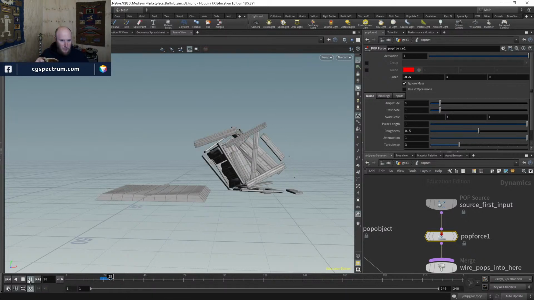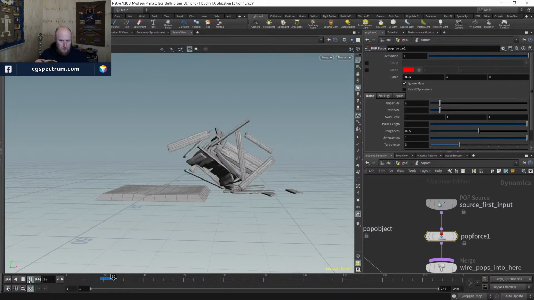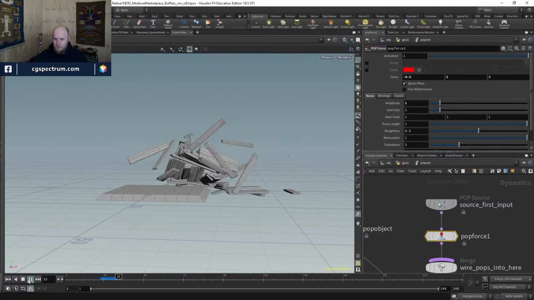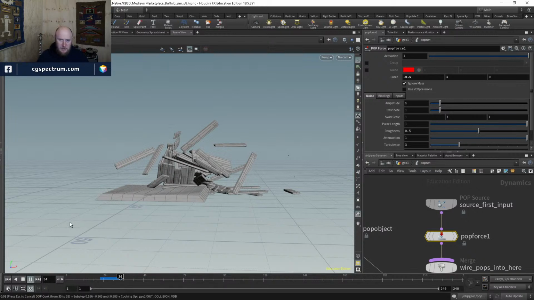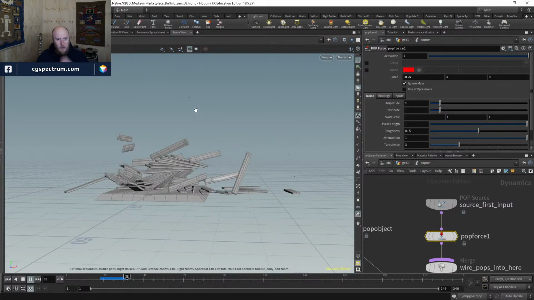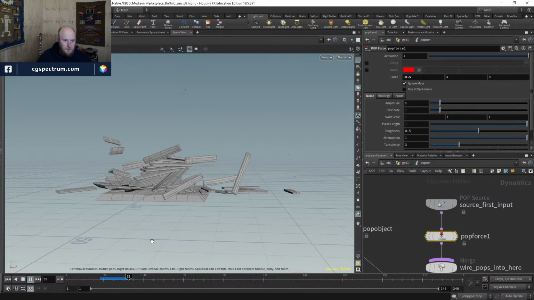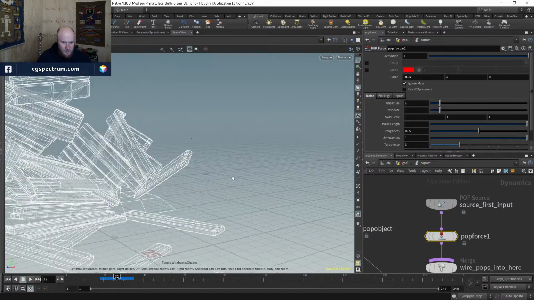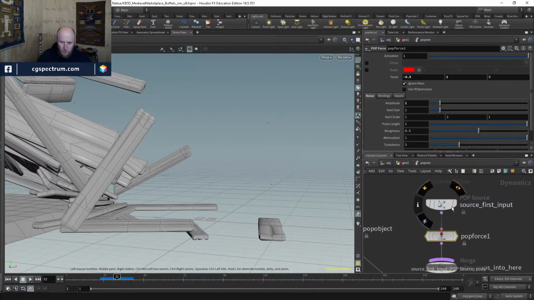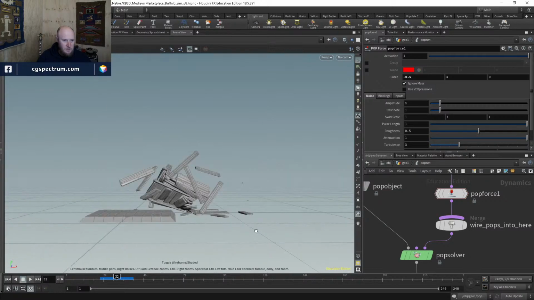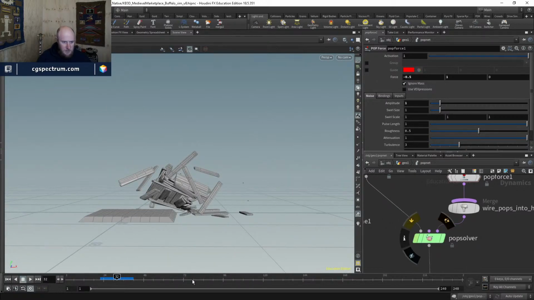They are stubborn. I don't know why they're not moving, those ones. What are you doing? They're not even receiving this force value, which is odd. These ones are going for gold. They're off. Yeah, what are these guys doing? Why aren't you moving? Turn on my velocity. They're not even receiving velocity.